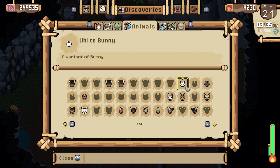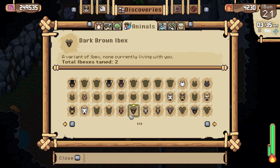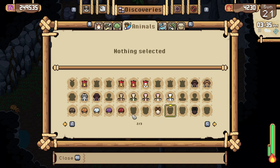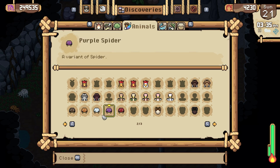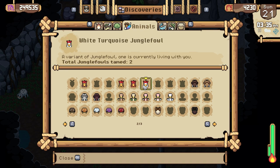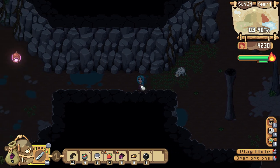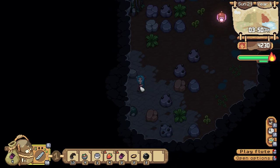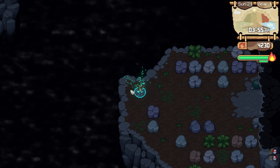We still have a lot of bison to find, some bunnies. We haven't even started on cave lions. Some more guanaco. Of course, that white ibex. And then there's, I think, a rare and a legendary that we need to find. And then some more chickens. So let's go focus on chickens for the moment, and then we will come back to things like boar and ibex when we can.